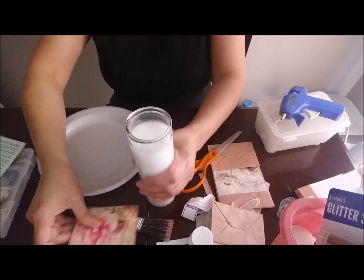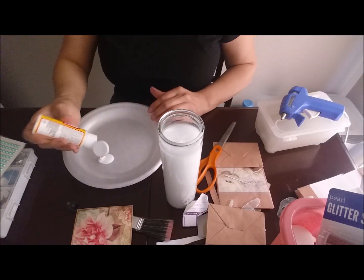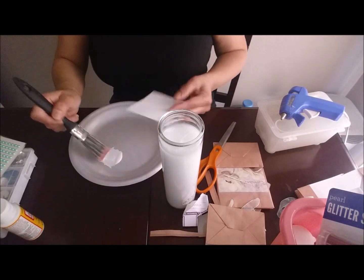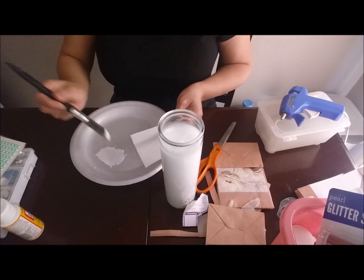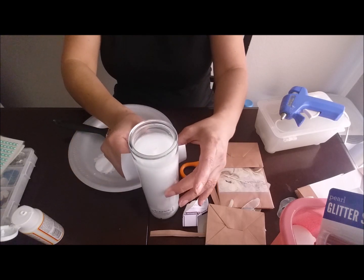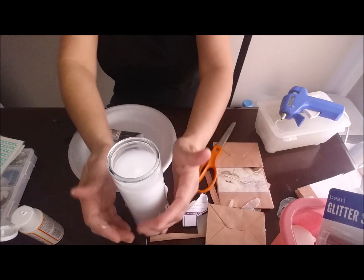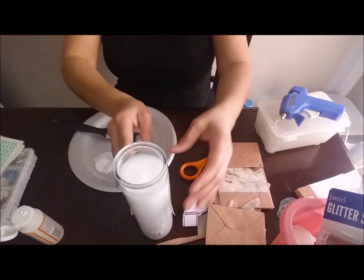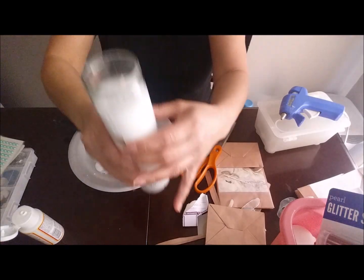So my candle is already clean. I'm just going to go ahead and pour a little bit of my Mod Podge onto my plate here. And then I'm just going to dip my brush in the Mod Podge, and then paint the back of the paper with the Mod Podge. Make sure you get those edges. So I'm just going to go ahead and center it in the candle. I'm going to smooth that out. Smooth that guy out.